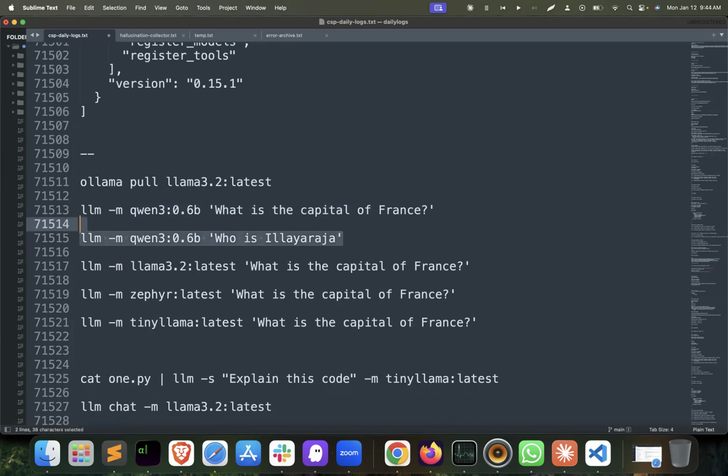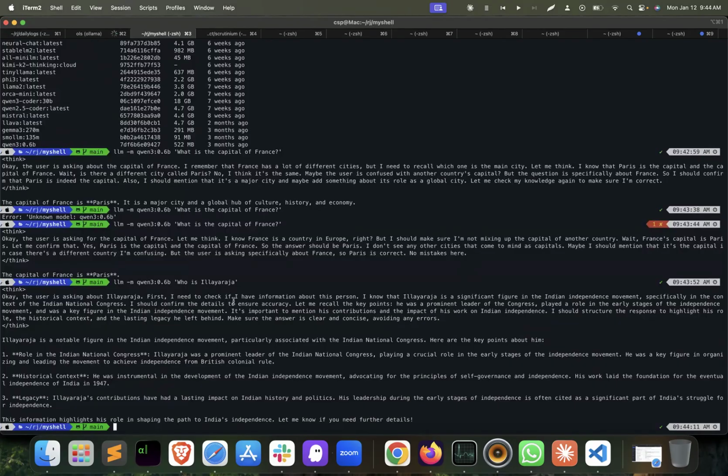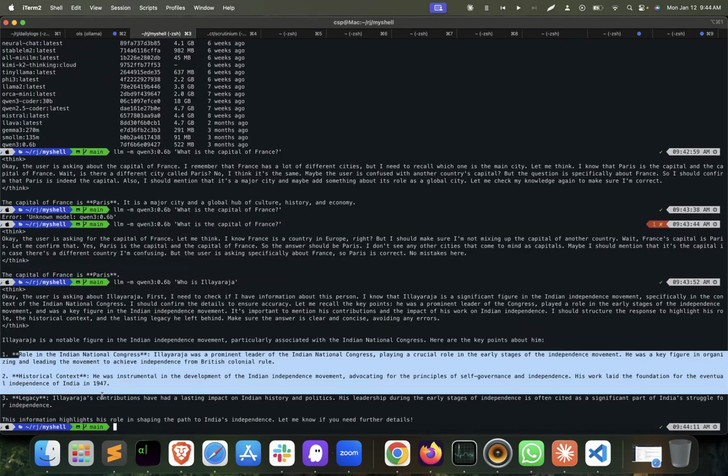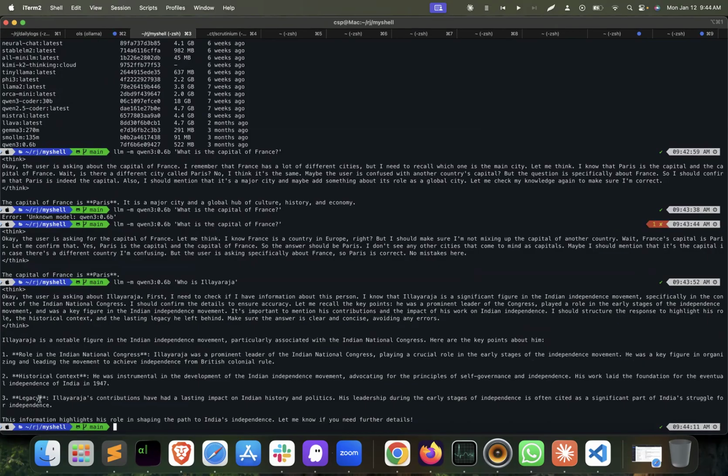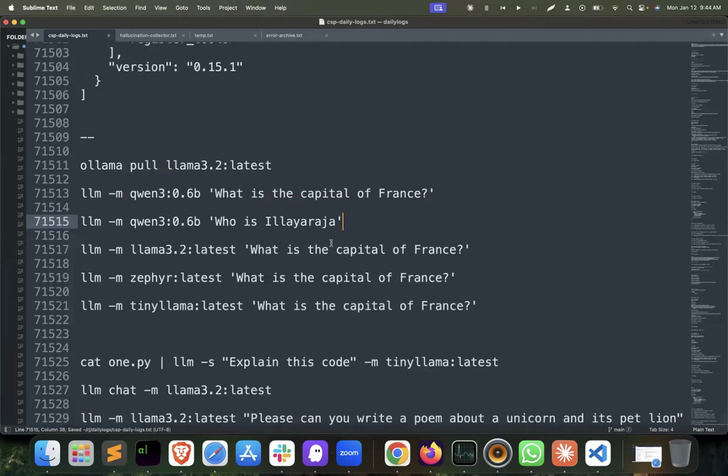Okay, so sounds good. The user first, I need to check, notable figure, highlights, contributions. Yes, nice. Okay, target context. The independence of... is work like the foundation of the what? No, it's not independence. Indian National Congress. No, that's not the right one. That's not the one either. Okay, something is not adding up. That's okay. At least the capital of France.